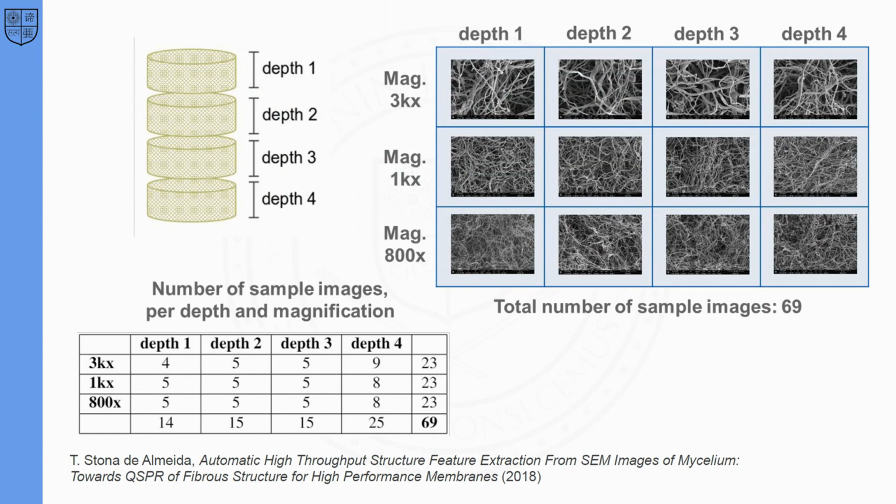The choice of images for the present study were the youngest mycelium slices, at the top layer of the original sample, which is less dense than the older network on the base of the tray where the sample was cultivated. The 3,000 times magnification provided good detail and resolution for the characterization.